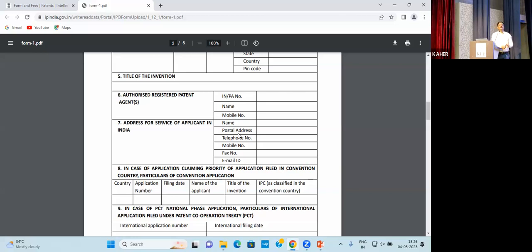Sometimes what happens, one might not be checking the emails. Better to send it to two persons. Either one will check. Sometimes it may go to junk or spam. So many things will be there. That's why we advise more than one email address should be given. By chance you will be checking, and you will come to know the patent office has sent a communication.